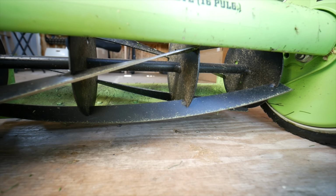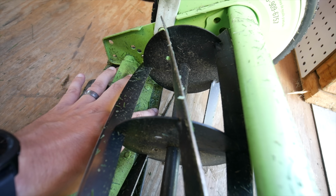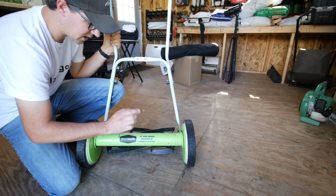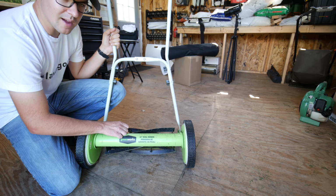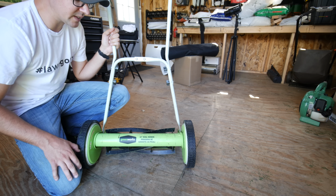We've got a reel here. This is a set of blades that spin around, and here on the bottom we have a bed knife, which is just a flat piece of metal. So as the grass comes in this way and it meets up with this bed knife, it's sitting on top of there. As these are spinning around, they are just slightly touching that bed knife, and as it's spinning, it's coming around and cutting that grass off just like a scissors would. So we get a very clean cut from that.